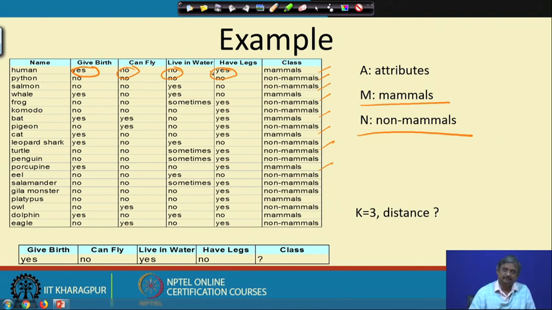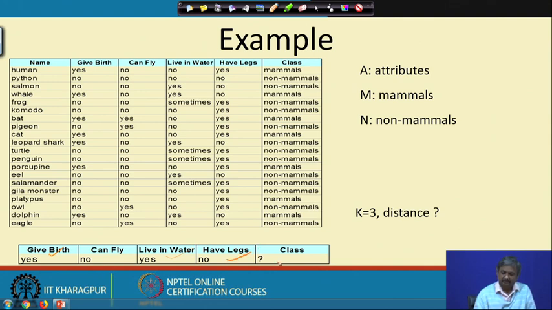Similarly, I have so many species described, and my classification task is the following. Suppose I have a new species whose attribute vector is like this: it gives birth, it does not fly, it lives in water, it has legs.